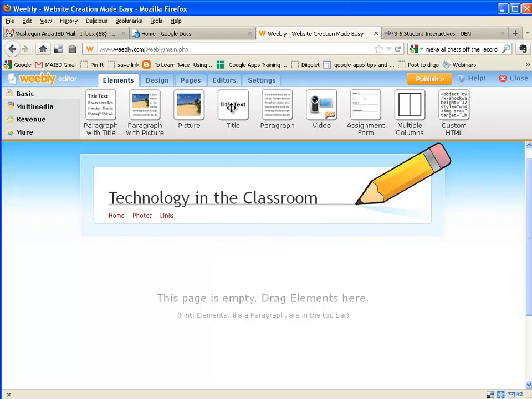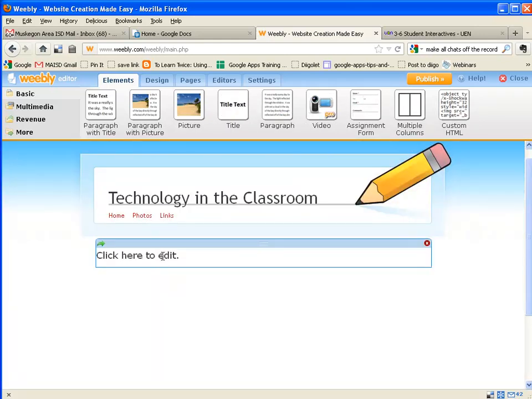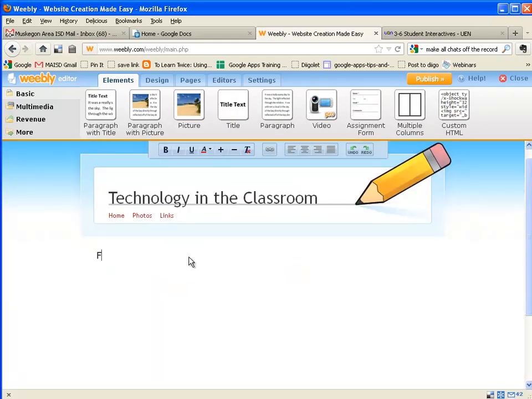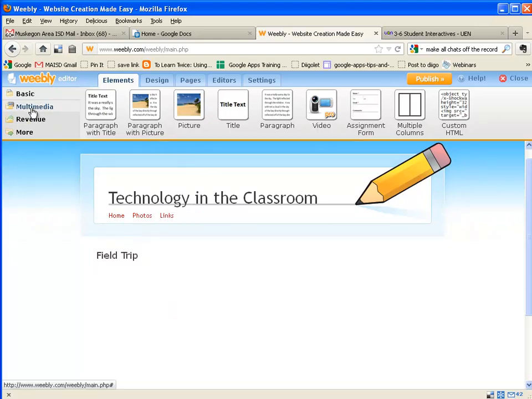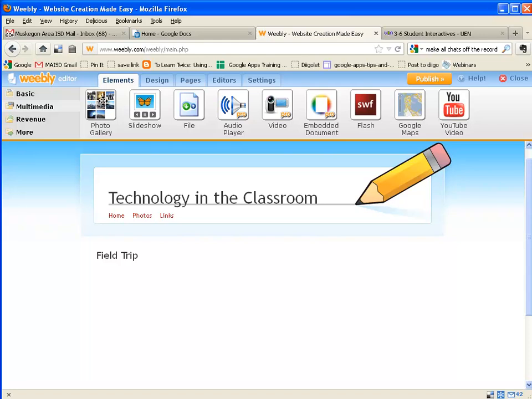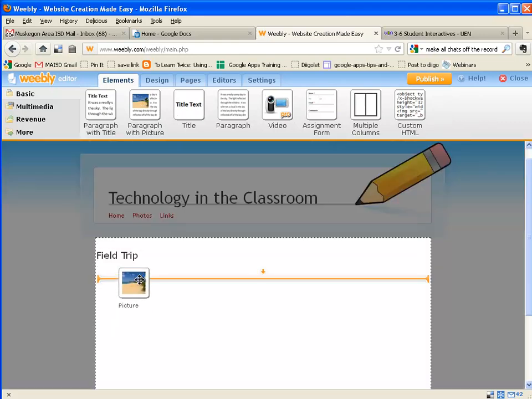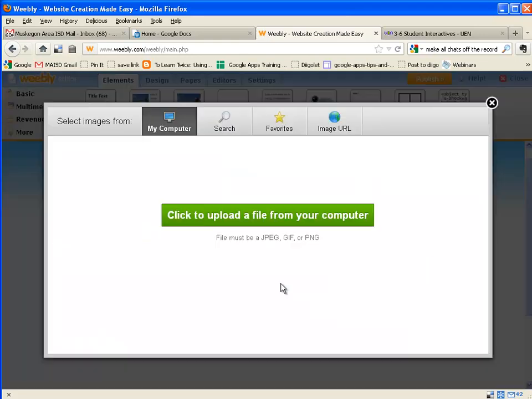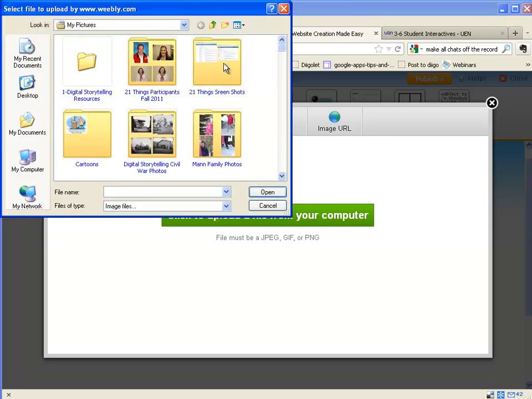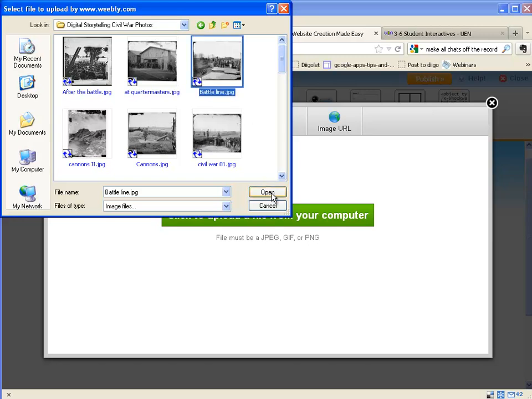Well, there is a go to button right here. When you click on it now, or once we publish it, it'll work. A third thing that people oftentimes like to do is put in photos. So here's one. I'll go to my field trip page. In the field trip page, I'll put in this field trip. And then underneath this, under multimedia, I have some options.